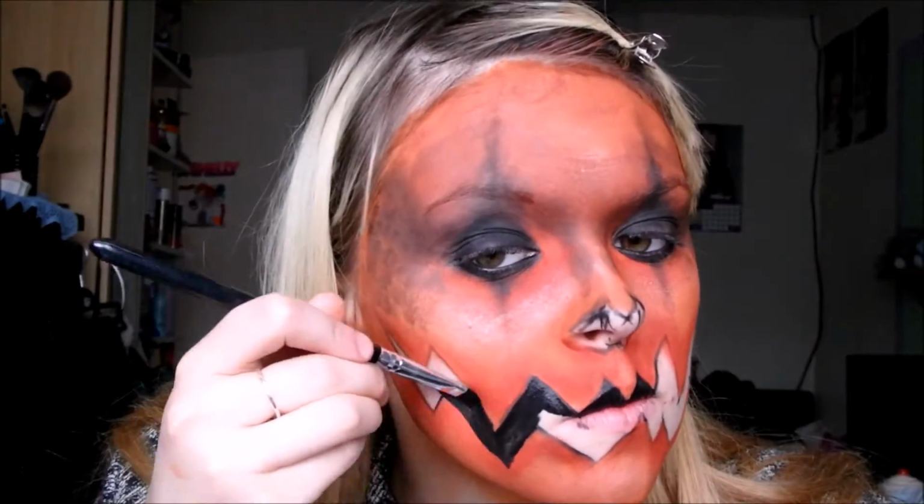I'm filling in the mouth again with the Shazoo, I hope I'm saying that right, face paint. And I'm using a flat angled brush because this works really well with getting those really sharp points and lines.